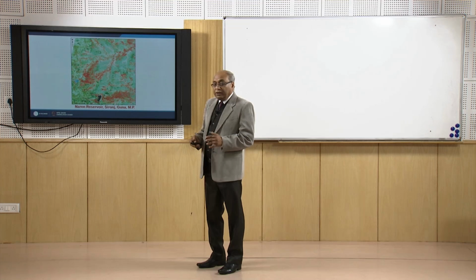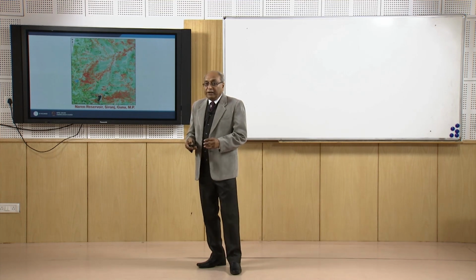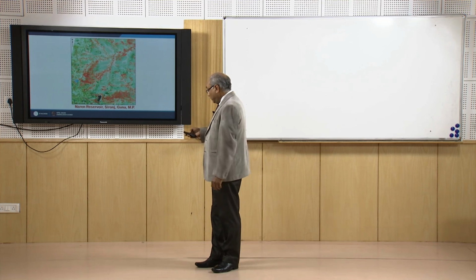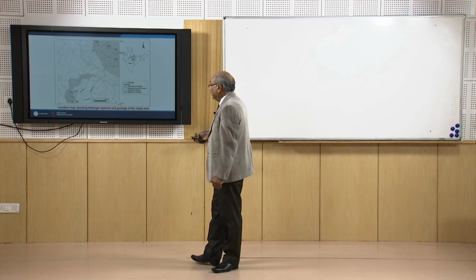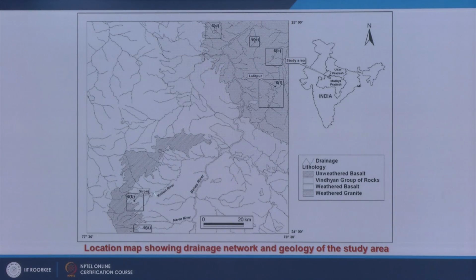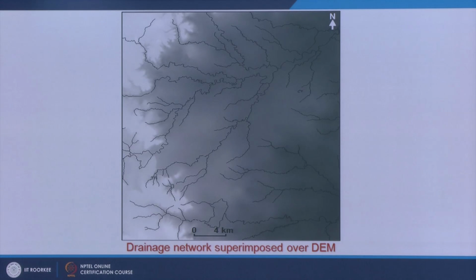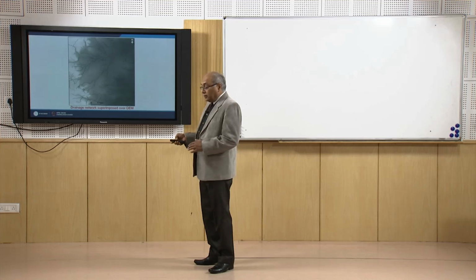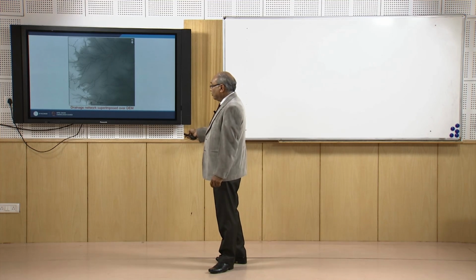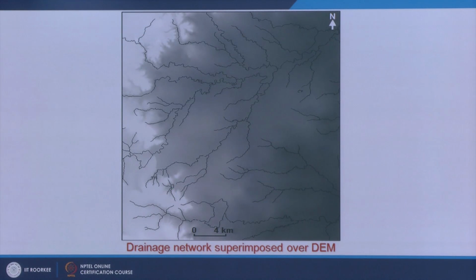Here the purpose is to think about how such information, which we are interpreting, or inferences we can make, can be used for groundwater recharge. And now in order to confirm all these things, this is again that area, and geology and other parts are shown here. This is in order to confirm whether we are on the higher ground or lower ground. In the background you are seeing a digital elevation model, where the brighter the areas, the higher the grounds, and the darker the areas, the lower the ground, and over that we have a drainage network. And what we observed is that this reservoir is on the lower grounds, whereas this reservoir, though it is small, is on higher grounds.